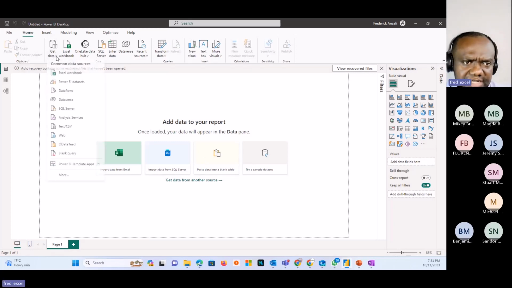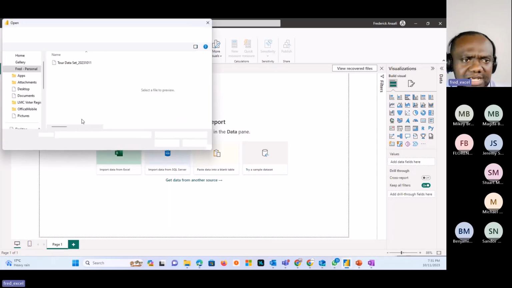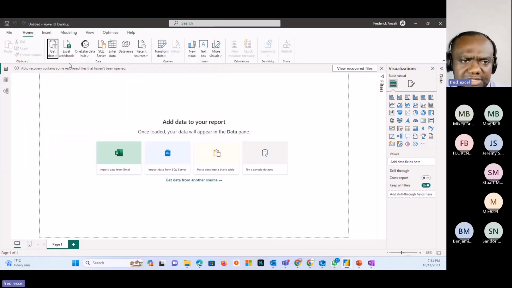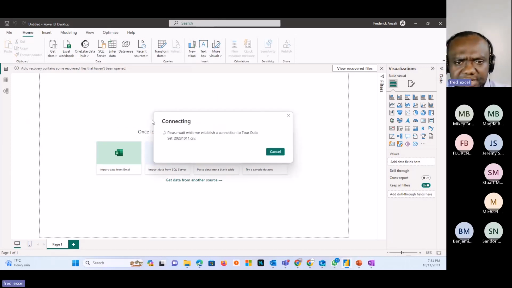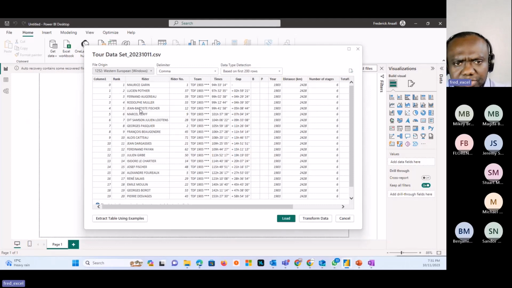So we'll go to Get Data, go to Text or the CSV. So we select our data, the location of the file is in here. That's mtor. So we'll select our data and open our data into the Power Query.